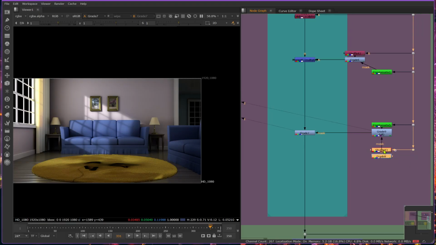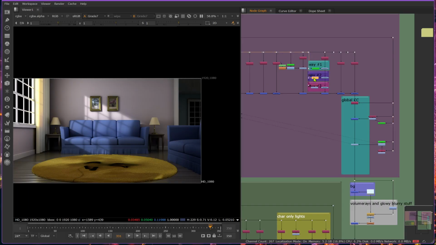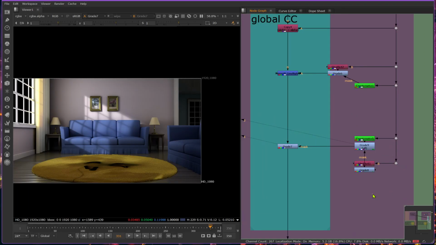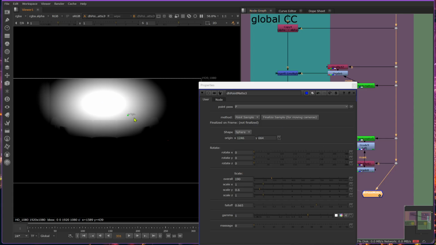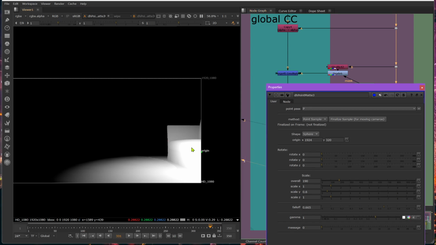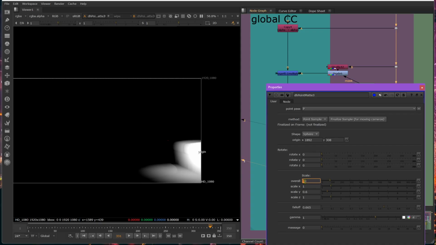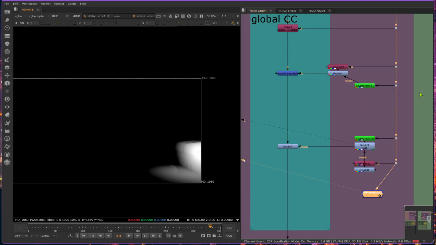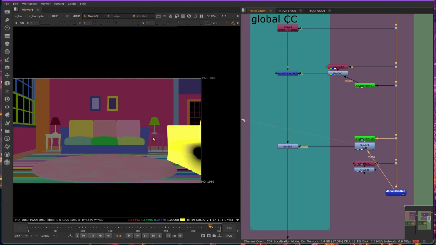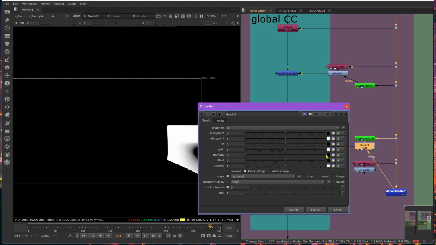You could also do it with a point mat. Really quick and easy. In fact, I have a point mat that I'm going to copy here, and I can show you. Let's say this shape is probably going to be good enough. For stuff like this it's actually a nice tool because it gives you pretty finite control of what you want. So if I wanted to really dial in a specific area, I could do this. But then I could unhook that mask and hook it into this instead. Now if I do this it's backwards, so I'd have to hit invert.